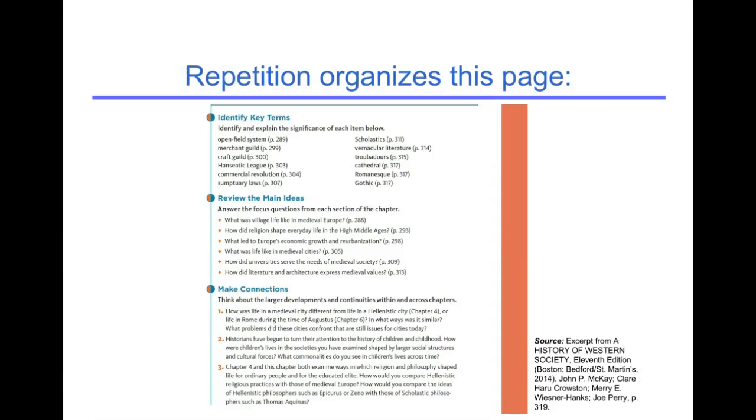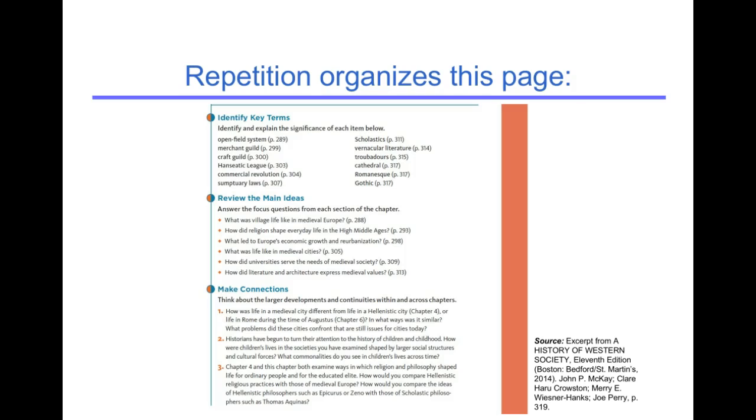Repetition organizes this particular page, and you can see that in the repetition of the use of color. You can see that in the repetition for each element that identifies key terms, we've got columns and page numbers to identify where you're going to find this information.